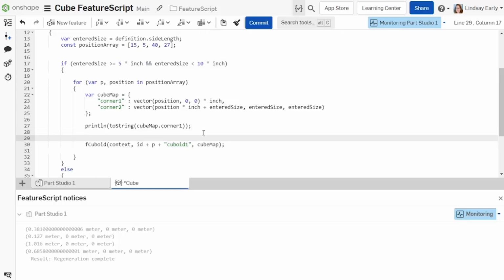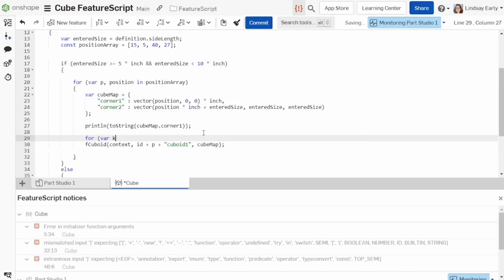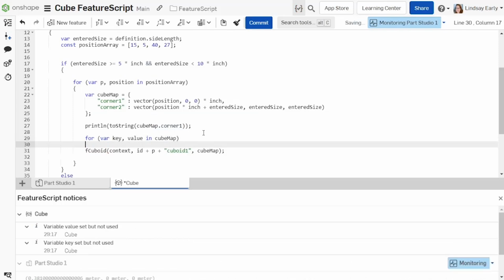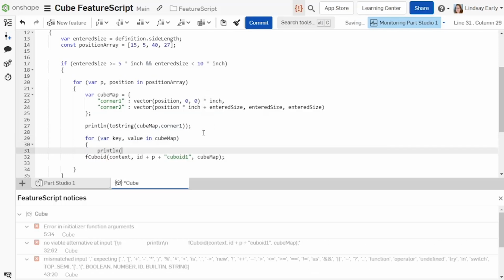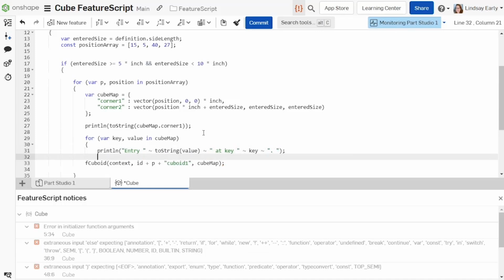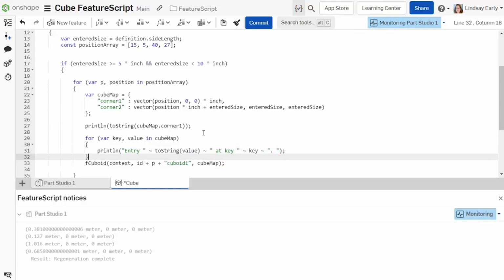Use the syntax var key value in CubeMap and use a printline function to print each key and value pair. Comment out or delete any remaining print line functions for clarity.